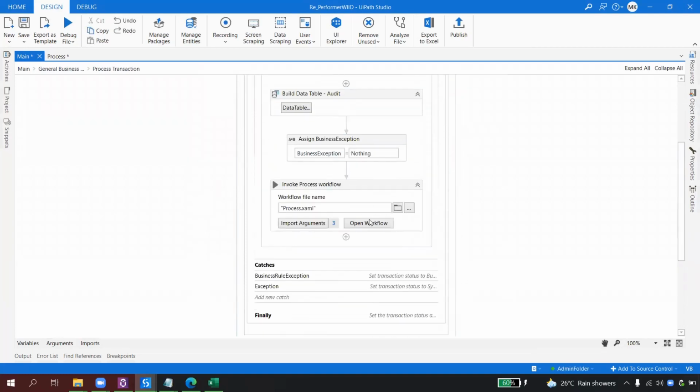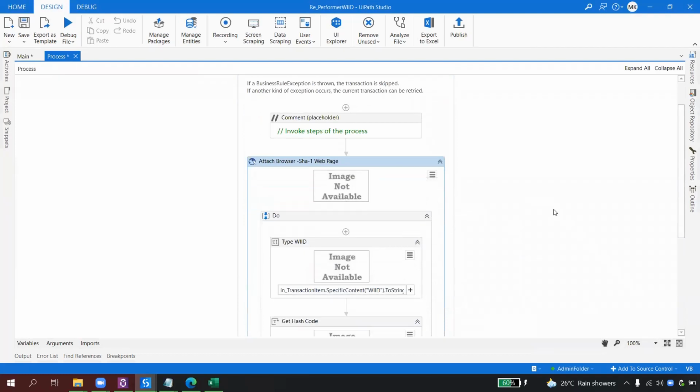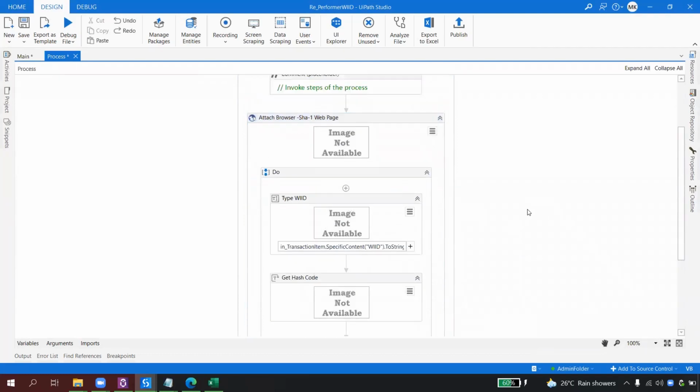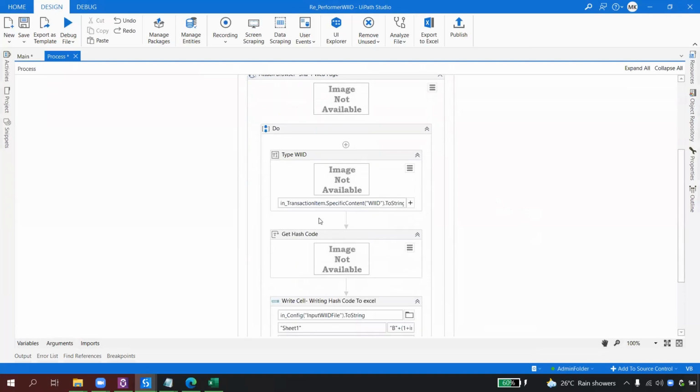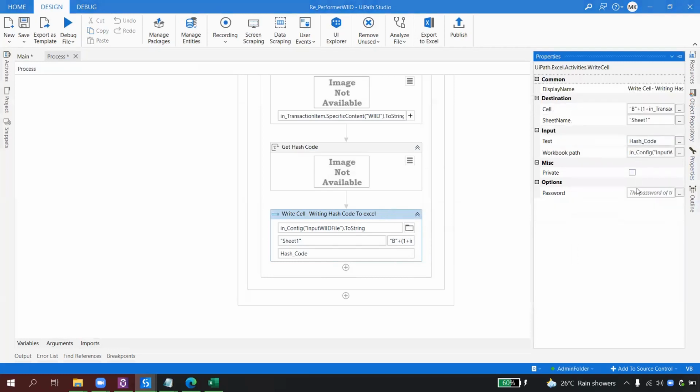That is also a good approach, right? Now here again, the same thing. You can always use the exception handling. Think of the scenarios which might break, like the browser is not open, or you are not able to do anything. How would I know that it is writing to the correct cell or not? So write cell. Okay, you are using the workbook activities, and it is not password protected, but this sheet name again can come from the config file. And I think this would be the same file which you have created by the dispatcher, right?